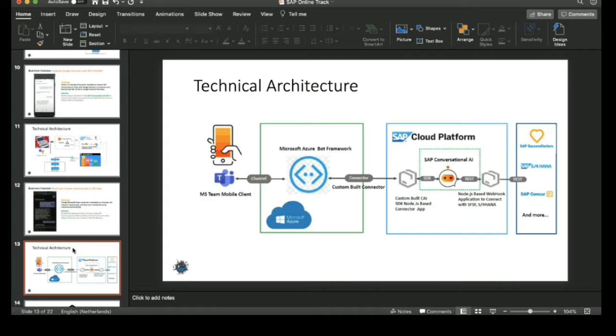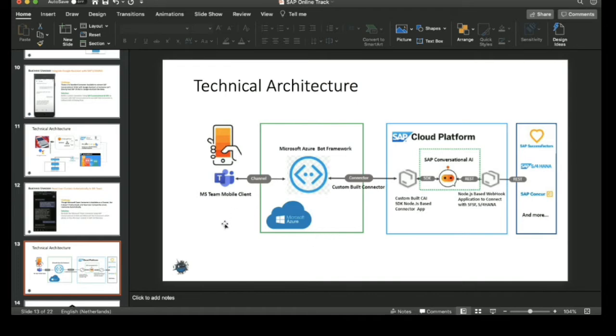So let's look at the architecture. This is your Microsoft Azure Bot Framework, because again, here also I'm not going to use the standard connector. There's a standard connector available. In the earlier two use cases there was definitely no connector available, but in this use case there is a standard connector, but it doesn't satisfy your needs because it cannot automatically read the user details of who is chatting. So that's where your custom connector comes into the picture.